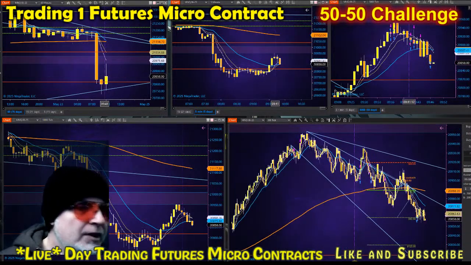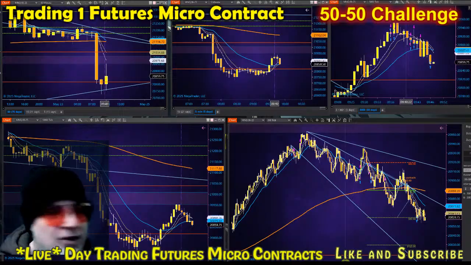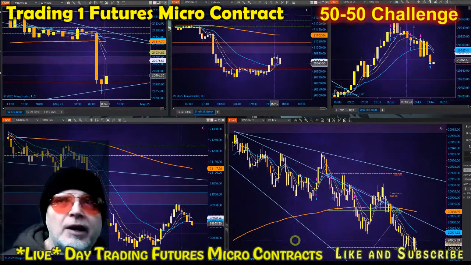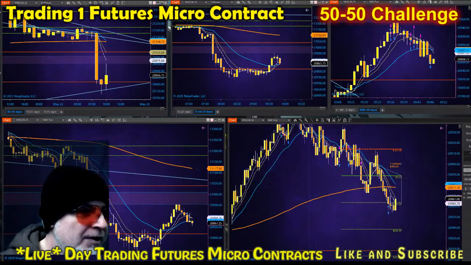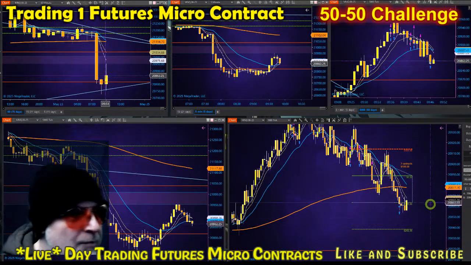Sometimes you can read the market with a lower tick chart. Other times you got to get the higher tick charts to get it right. And so this one's working at the 500 tick. I went to the 1,000, and that's where I started saying, okay, this is making more sense now.